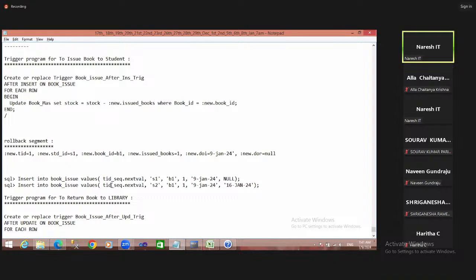Or else you can implement the sequence inside the trigger also. How is it? See.